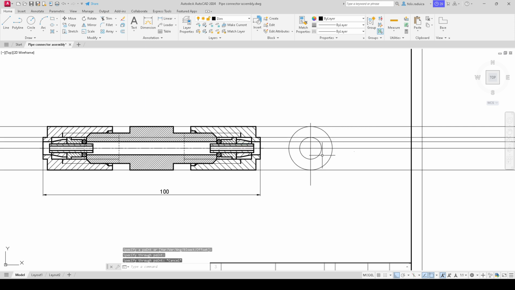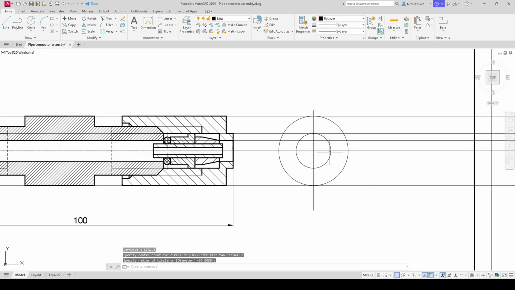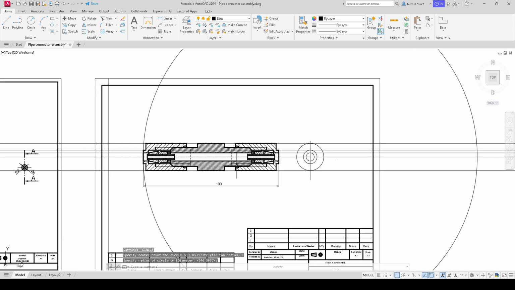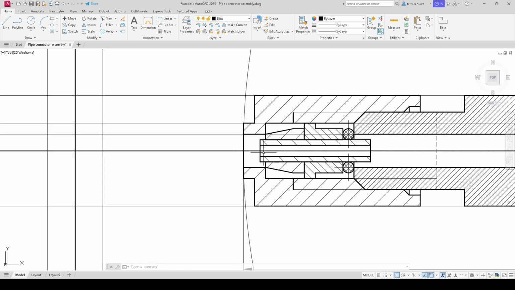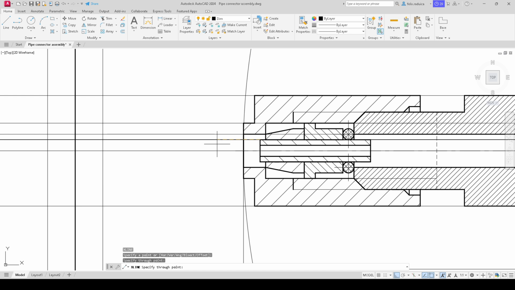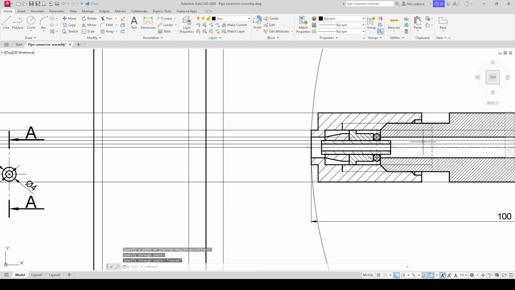Try to make sure the X lines are straight so we get the perfect correspondence. Then I need an X line here from here and another one from here, and those are all the X lines I need.